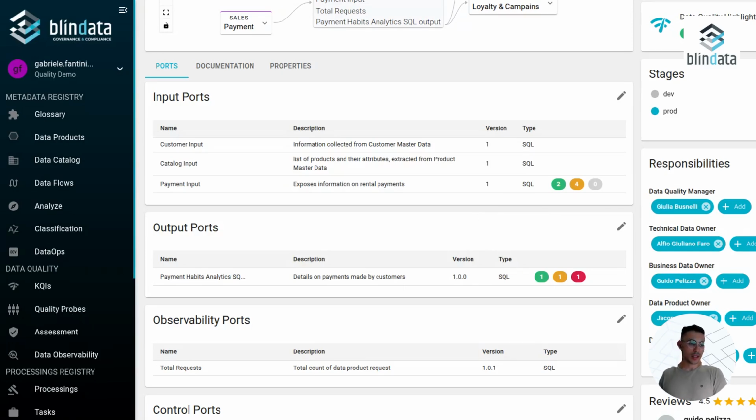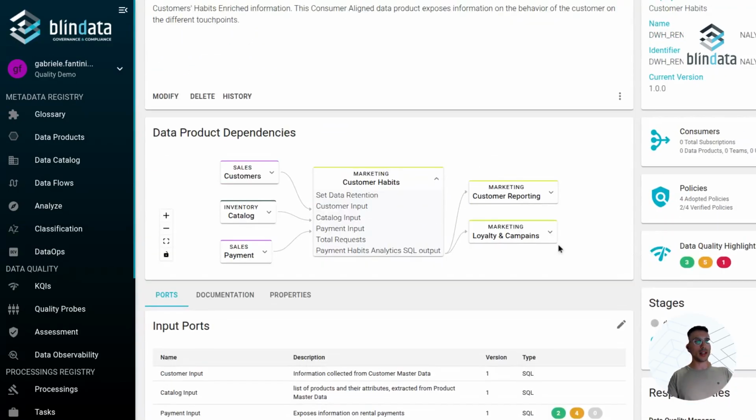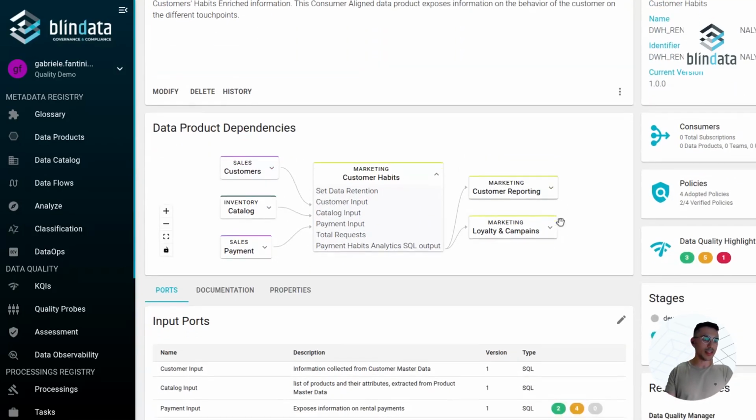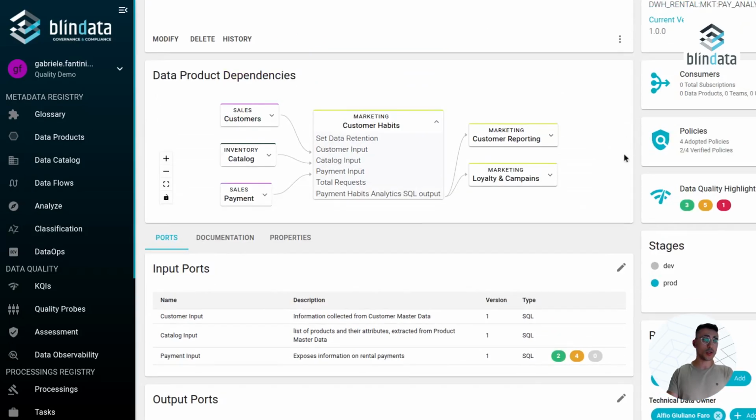Yes, but in this page we can also see features that are not strictly related to the content of the descriptor, the metadata of the descriptor itself, because we can see things like the data quality. At first glance, we can see the quality of the exposed asset of each output port, and we can also see the policies adopted by the data product.